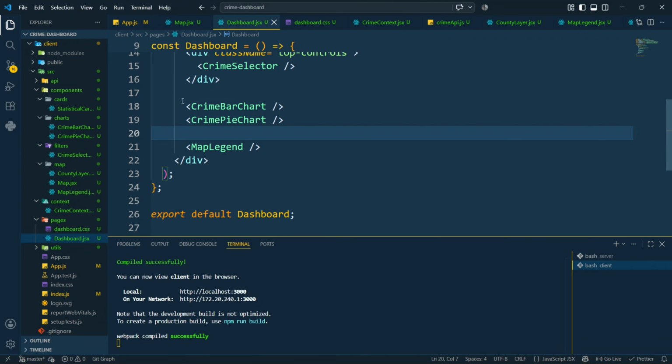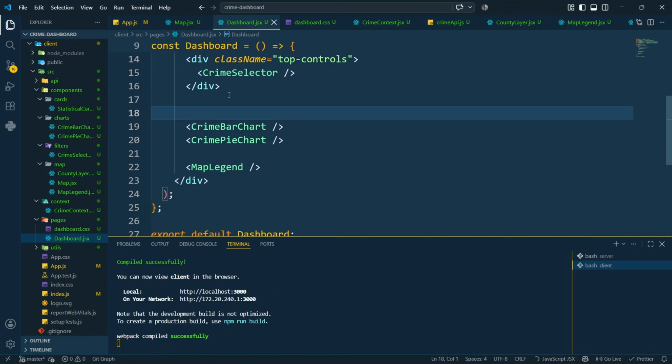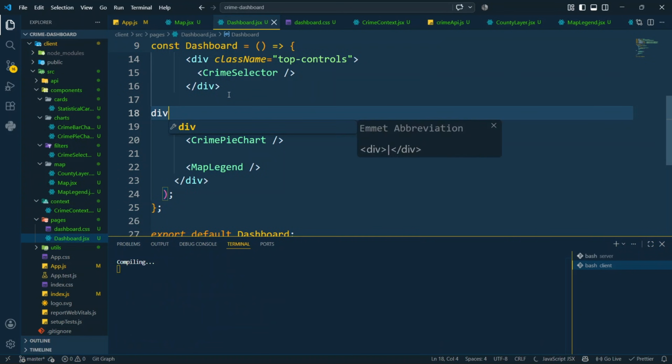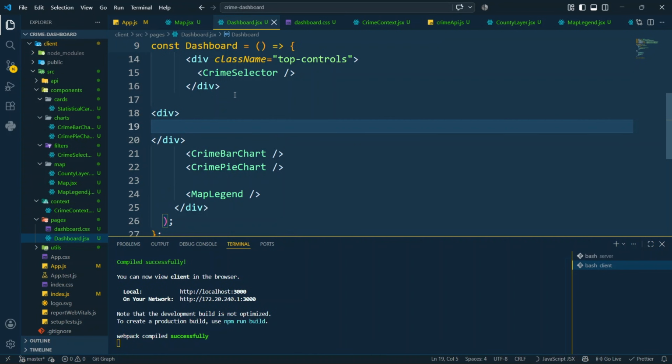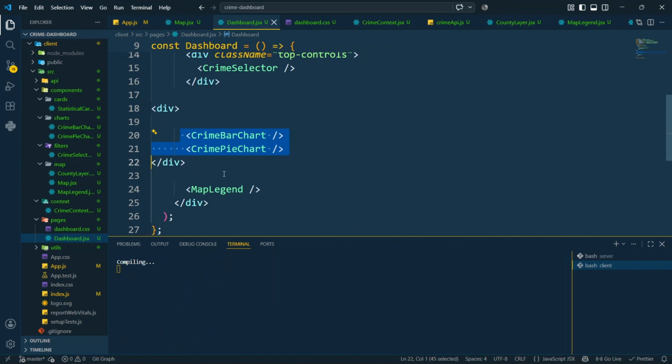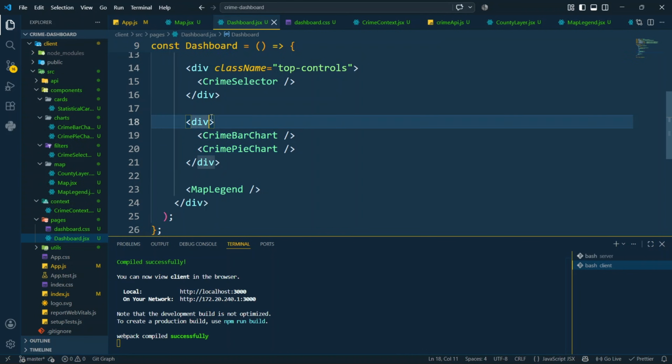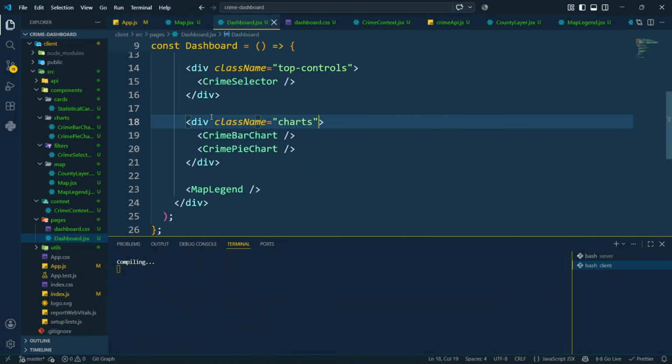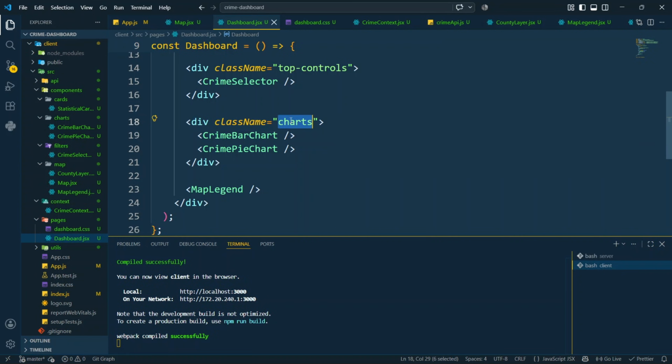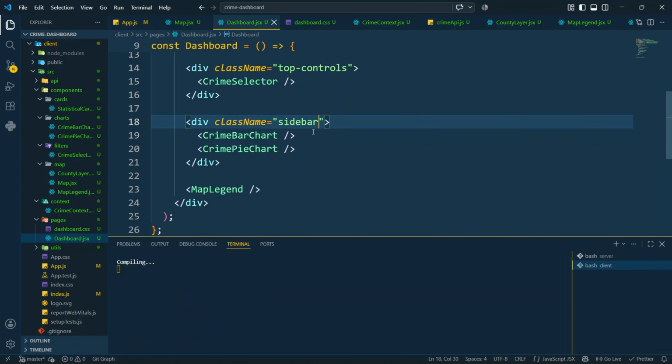Inside this dashboard, I say div, and this div is going to be the parent div for all this. I select this and move them inside this div. Then I provide a class name, something like sidebar, since it will be on the side of the map.